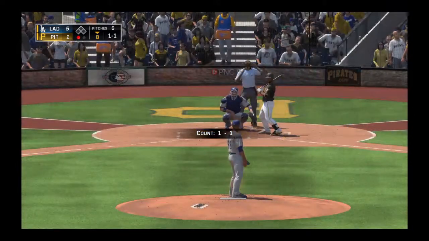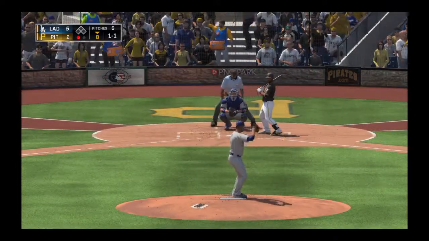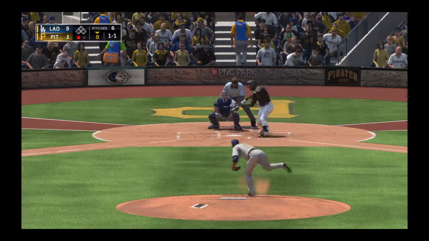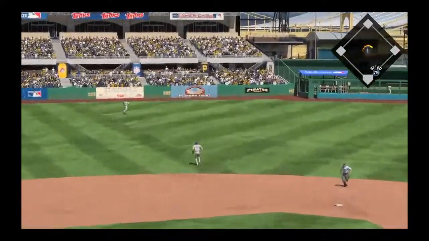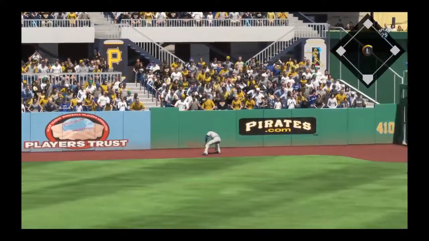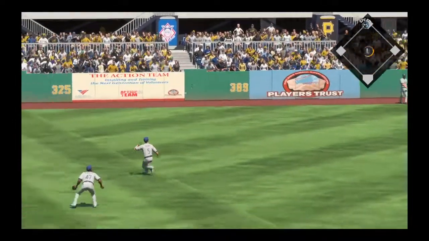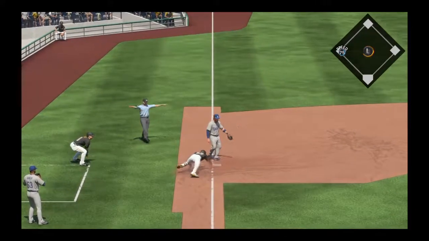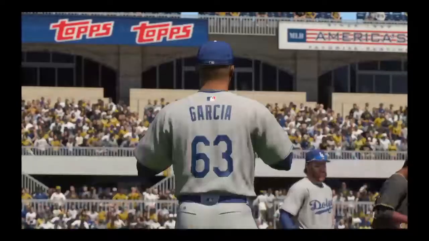Now the Dodgers get a right-hander up and throwing in their bullpen. 1-1, here it is. Fly ball out toward left center field. On the move is Van Slyke, but he won't have a play. This is down and into the gap. McCutchen can motor. He's heading for third. The relay throw, and McCutchen is into third base with a triple.